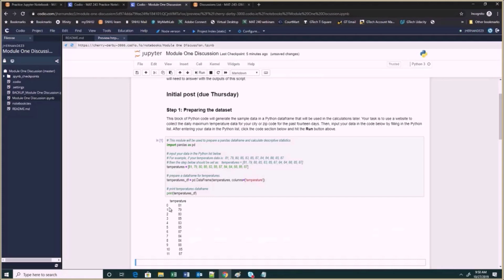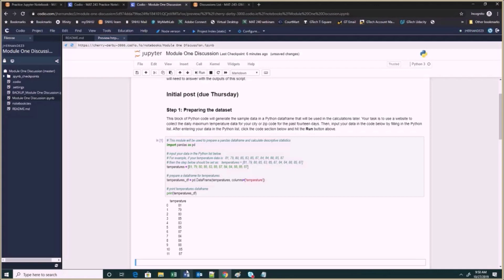So what is a data frame? A data frame is essentially a two-dimensional data structure that shows data in a tabular fashion in rows and columns. For example, the column here is called temperature, and this column contains the temperature, and these are the different rows. The rows are indexed by numbers and they start with 0. So there are 12 rows in this data. That's clearly 2 less than what we need. We need 14 in this case, but everyone gets the point.